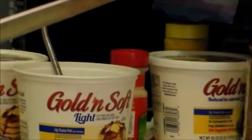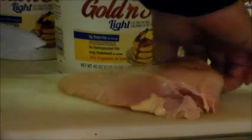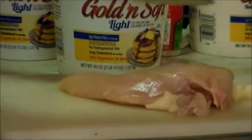Okay. I got my chicken breast. I'm gonna open up the package. Okay. Got a big one here. So what I'll do, oh, can't see the chicken. Okay. So what I'll do, I'll cut it up in a couple strips. One strip. Two strips. And let's see. Cut off this fat here.